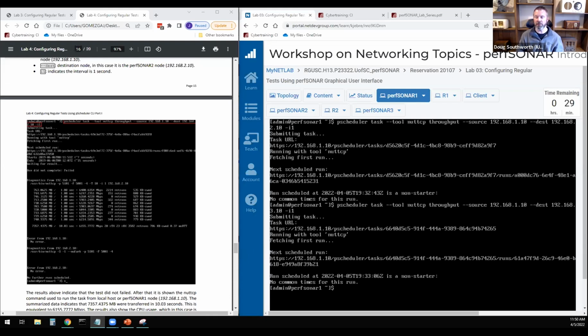Again, I wouldn't leave a Raspberry Pi out there as a long-term production device. It's really not suited for that. But if you just want to get some kind of quick, interesting type of information, that might be a good way to do a 1 gig test in a pinch.